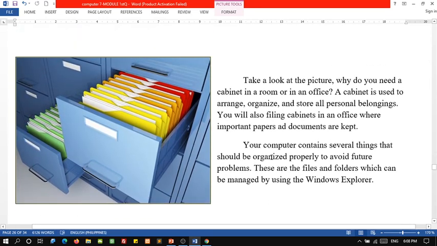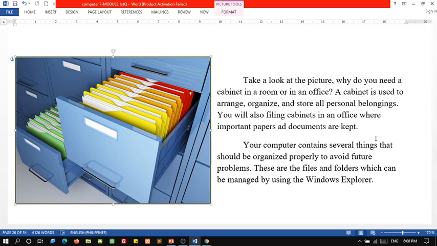Take a look at the picture. Pagmasdan nyo mabuti. Why do you need a cabinet in a room or in an office? Pag-isipan nyo. A cabinet is used to arrange, organize, and store all personal belongings.